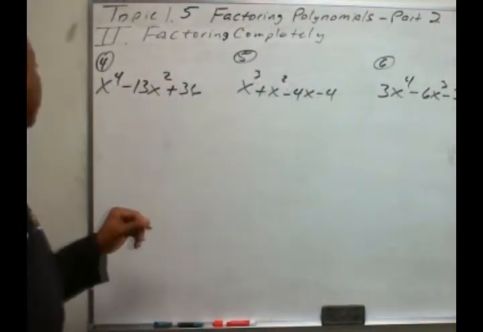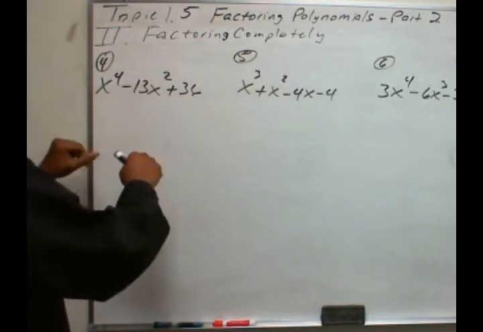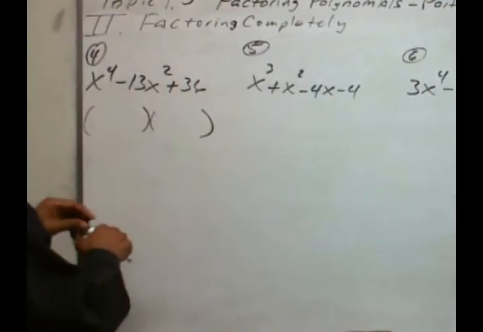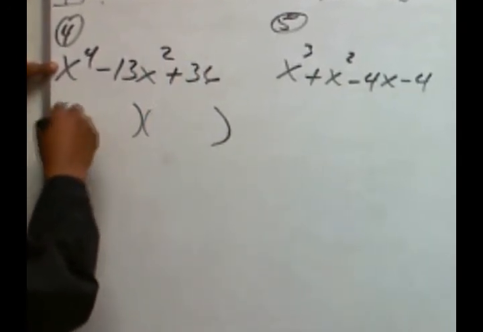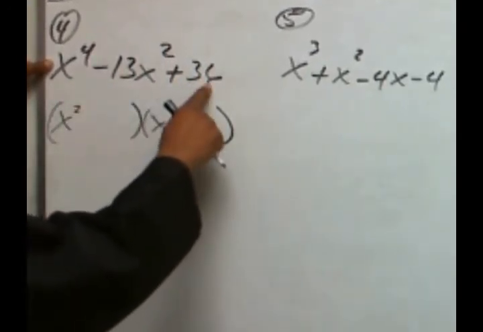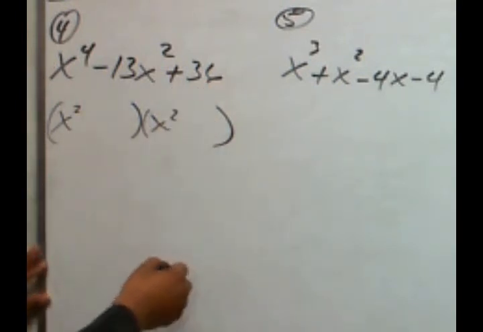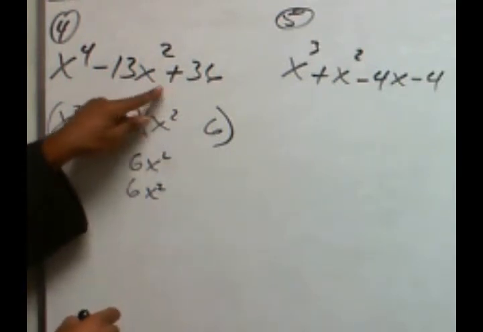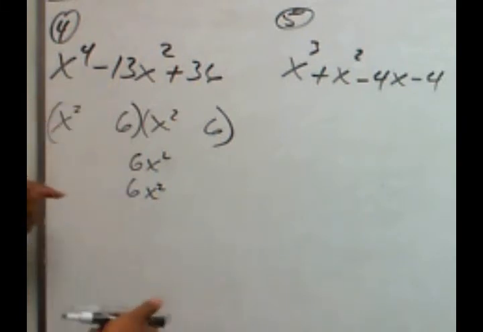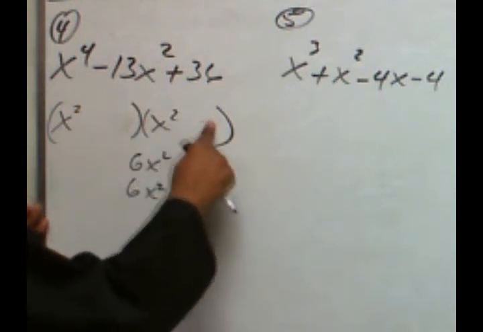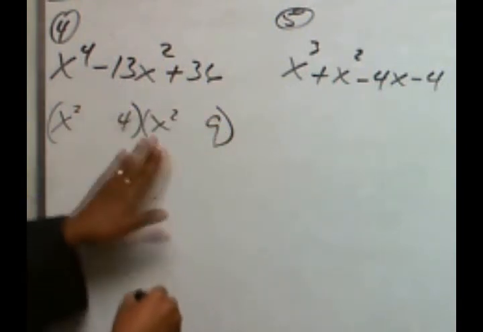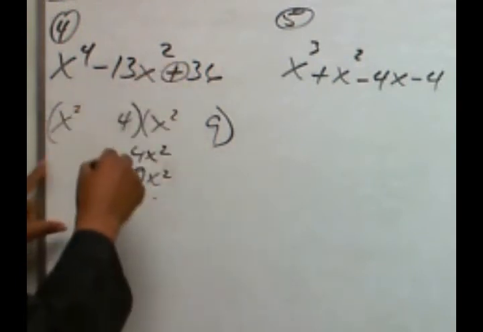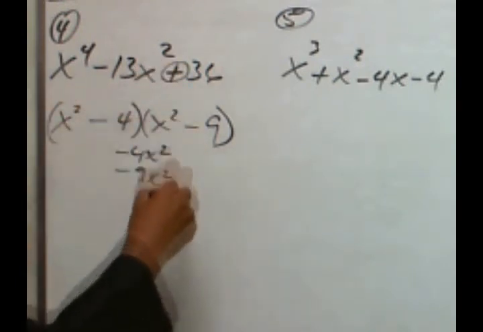Okay, problem number 4. We want to factor this trinomial, and we notice that there are no GCFs in here, so we're going to factor this into 2 binomials. We'll start by factoring the x to the fourth to x squared, and then we want to factor the 36. There are many ways to factor 36. 6 times 6, but this will give us 6x squared and 6x squared, and if both sides were the same, we could not get a 13x squared. So I'm going to try 4 times 9. With 4 times 9, I get a 4x squared and a 9x squared. If the signs are the same, right here, it will give me a negative 13x squared.